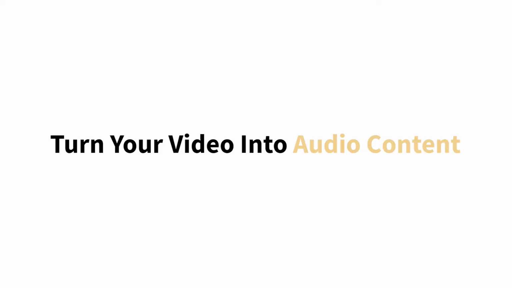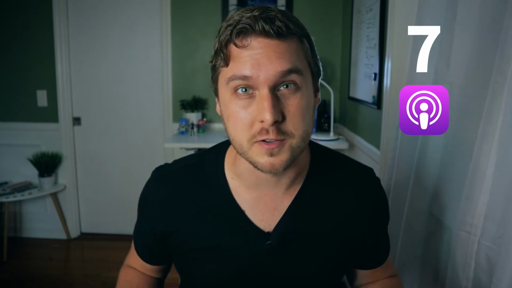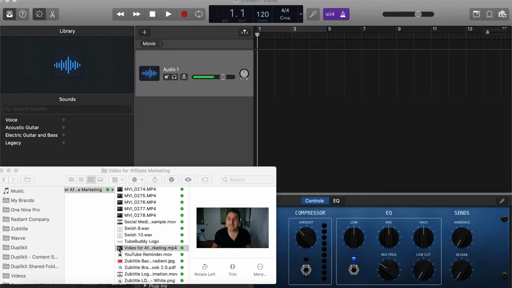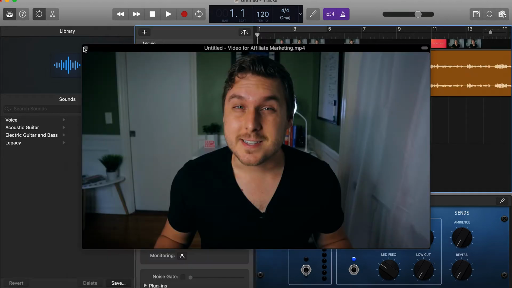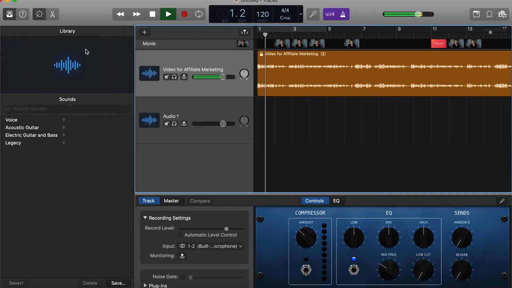Now, what's great about video content is you can repurpose the audio as well. If you've ever thought about starting a podcast, it's never been easier to do so, especially if you're already creating great videos. Using GarageBand or a similar software, you can actually import your video file in order to extract the audio. Then, record your own custom podcast intro and outro, tack those on to the beginning and end, export your audio, and then publish it using a service like Anchor.